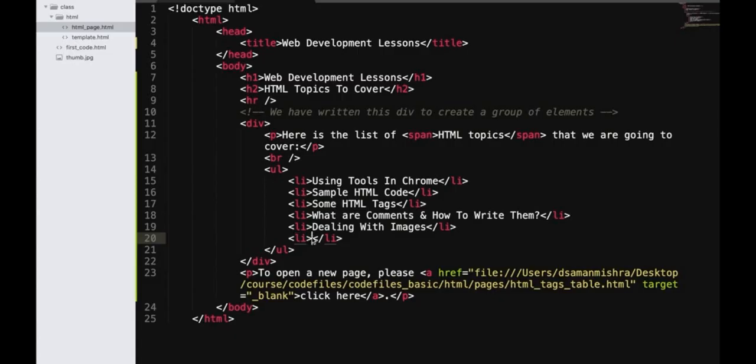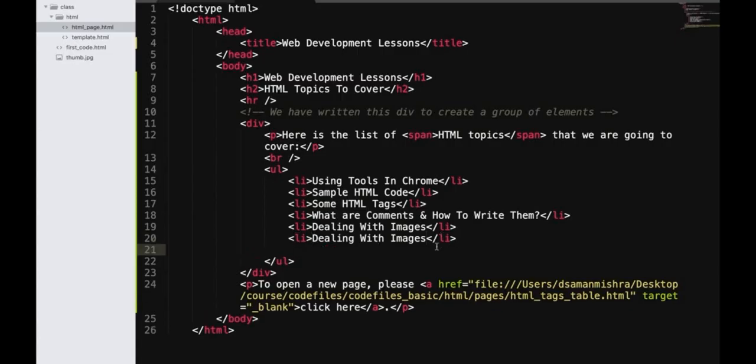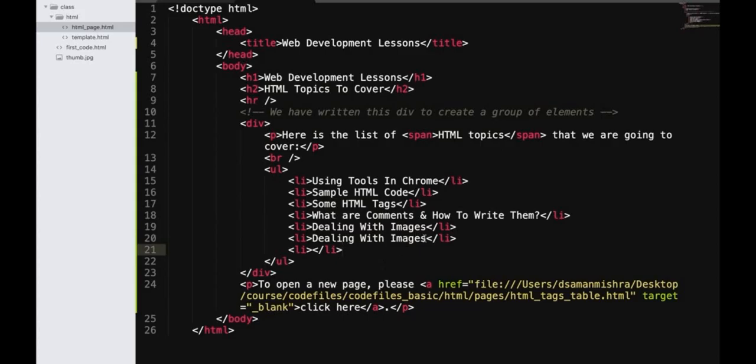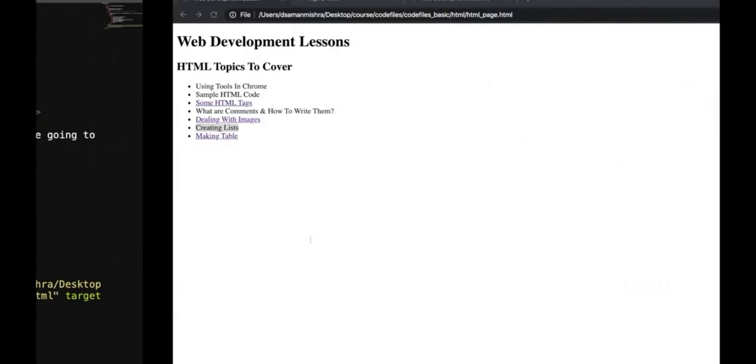We're short of one LI tag, and I copy pasted the same thing there, so I'll remove it. I'm replacing the dealing with images, which has been written twice, with creating lists, and the last element is making table.